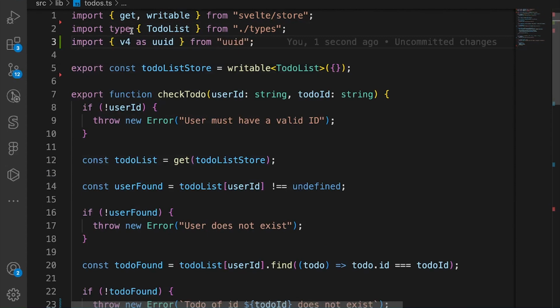The reason we renamed the v4 function as uuid is because I don't want to get mixed up, because uuid is kind of an abstraction from the actual UUID. There are many versions, and I picked v4 for many of the use cases, and I only use v4. So usually I just rename the v4 function to uuid.